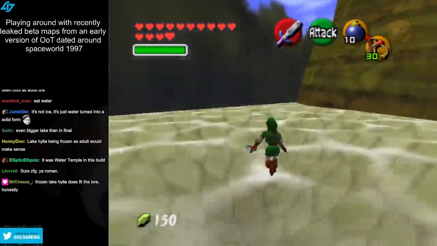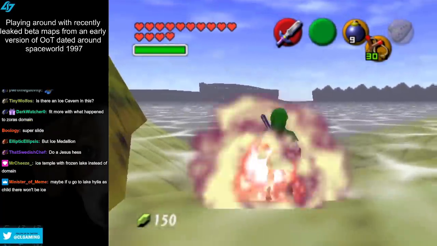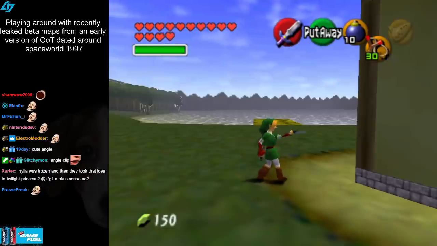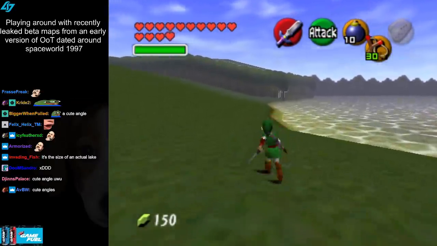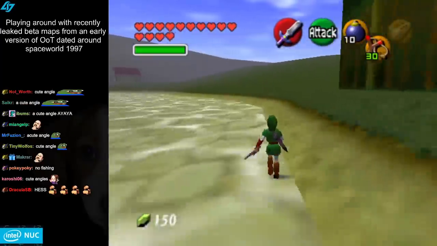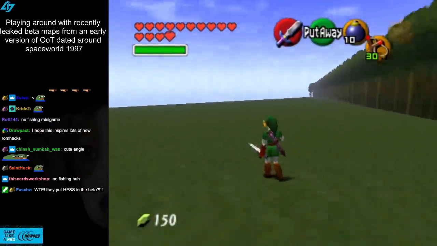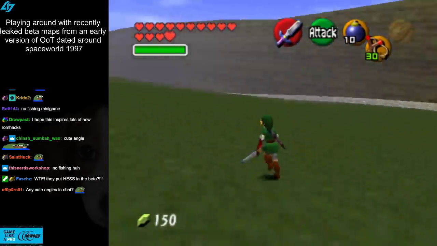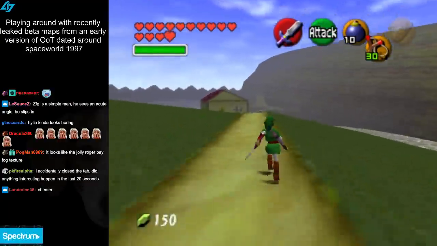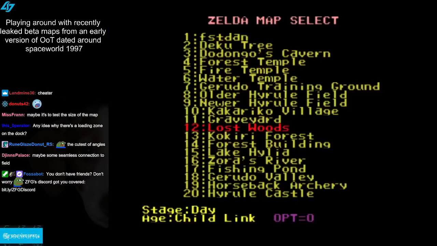Huge. I saw an acute angle. I had to. Is that a one-way wall? Oh, the trees. Yeah. So much empty space out here. I assume this was probably meant to be cut out. And the actual map would probably start right here or something. Because that's a huge amount of useless empty space. Yeah, Lake Hylia, cool, but kind of empty.